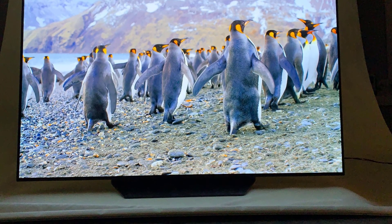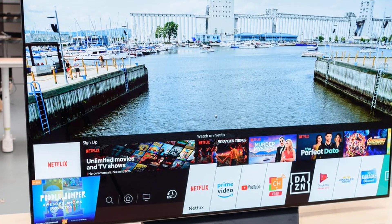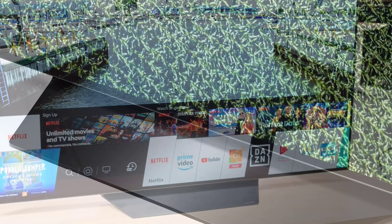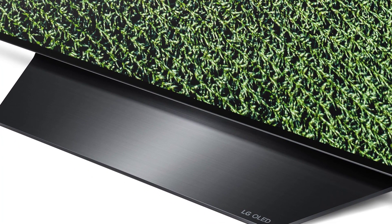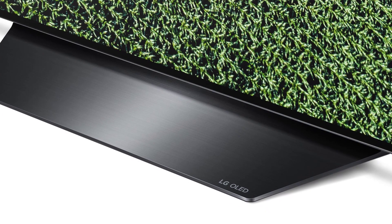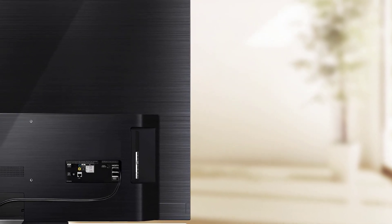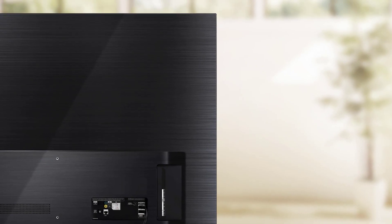The LG B9 rocks plenty of connectivity ports in the back, including four HDMI ports, three USB ports, CI slot, Ethernet, antenna, and optical inputs. In the package, you'll spot the LG Magic remote that's one of the best out there, and it has the best smart TV operating system — the WebOS — which is smooth, streamlined, and much better than every system out there. The LG B9 is based around a near-flawless OLED panel with 4K resolution. The maximum brightness of this panel is off the charts in SDR content, let alone in HDR. The colors were just amazing, and the viewing experience was just beautiful. The response time for gaming was just excellent, and combined with all the other features, it'll make a great companion for your Xbox One X or PS4 Pro.